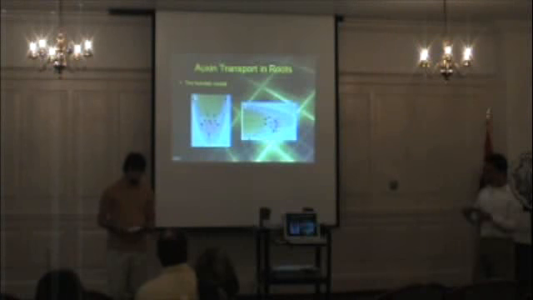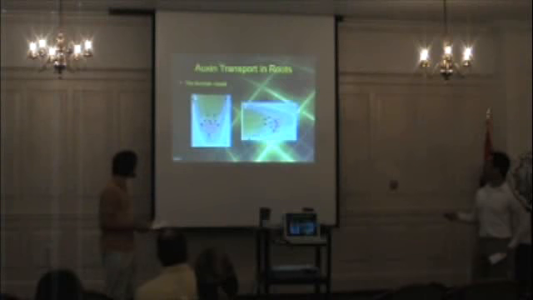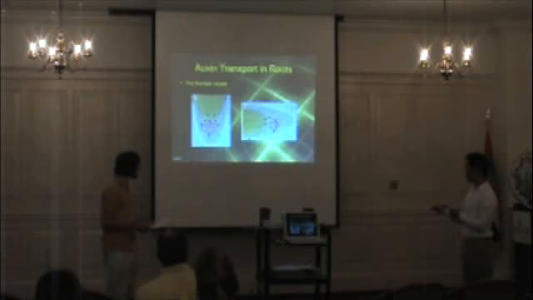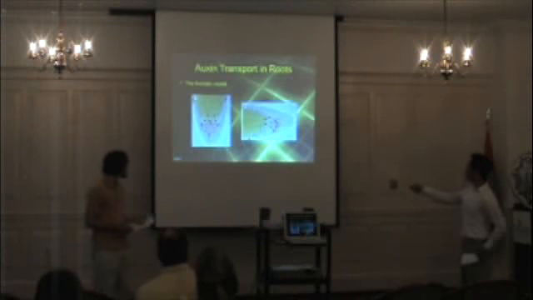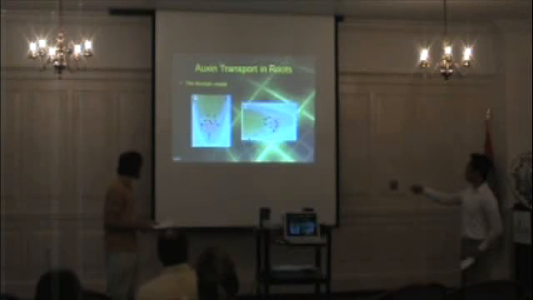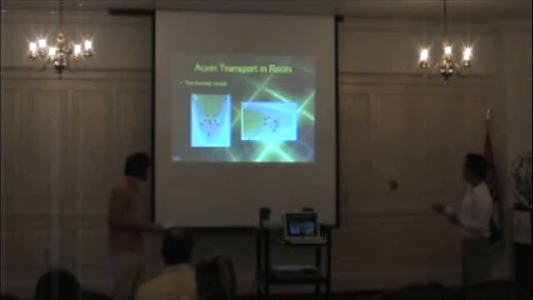The main mechanism to describe auxin transport in roots is the fountain model. In vertically grown roots, the auxin is transferred through the vasculature, and as you can see, these black arrows show the movement of auxin through the root cap, and the gravity vector is determined by this blue arrow. Then it transfers through the vasculature into the root, where it accumulates in the first layer of the columella. There it is transported laterally to more peripheral tissues, then to the site of response, where it inhibits cell elongation.